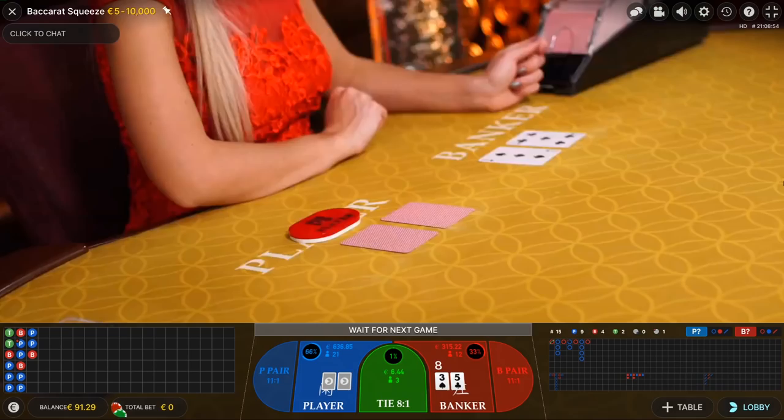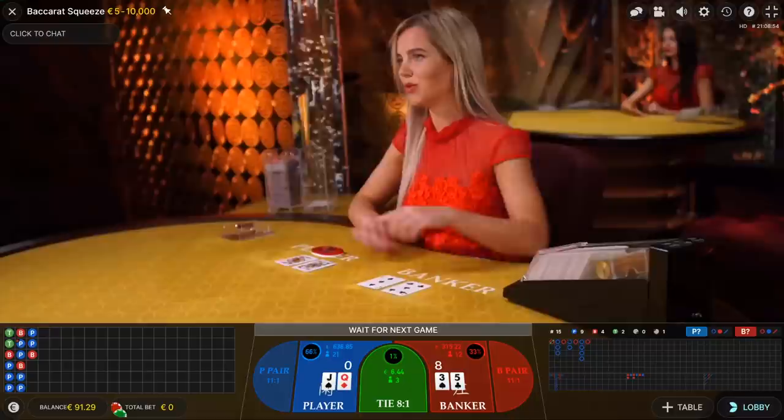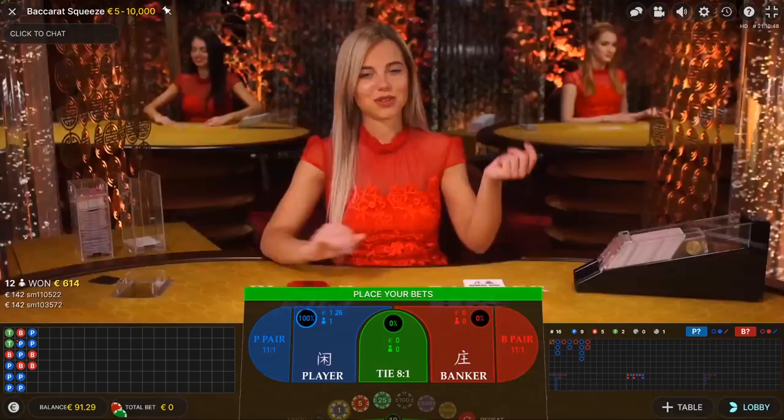So there is 8 for the bank, for the player. First card is jack and queen, so 8 over Baccarat for the banker. Congratulations.